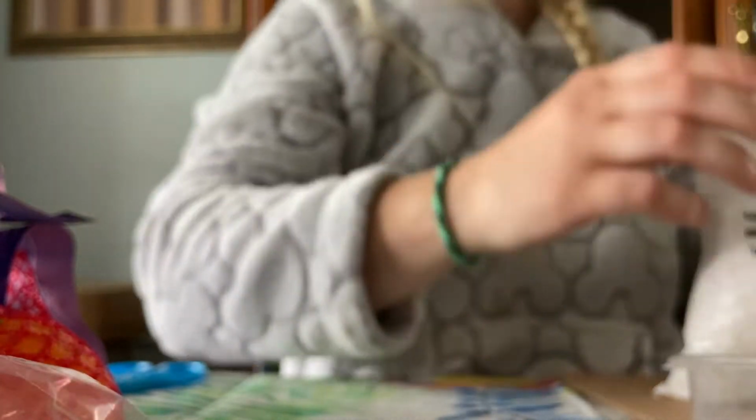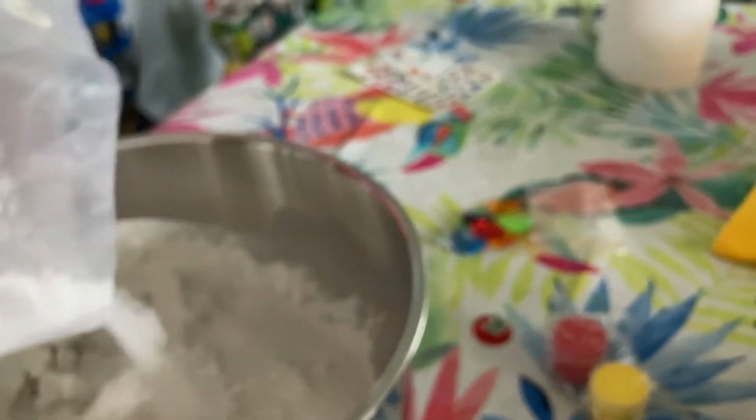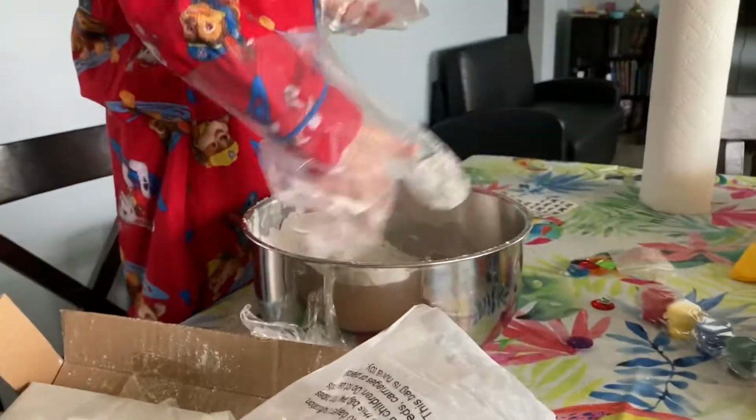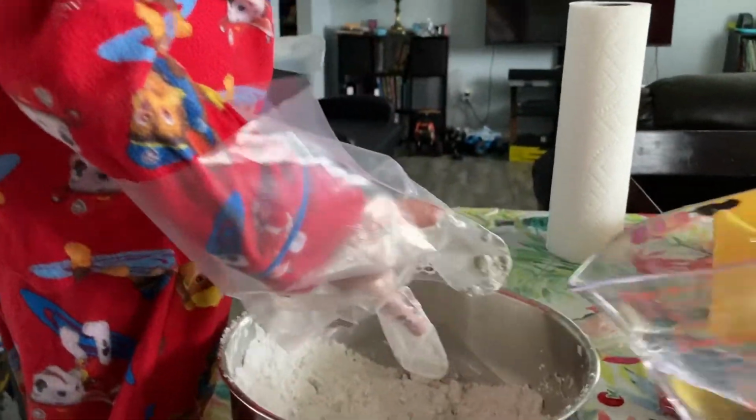All right. Oh, that's hot. Got the gloves on. Can you mix it? Stir it for me. It's going to feel weird. Keep stirring. This feels so weird. Okay. Add some more. I'm just going to add the bag. My patience is not very good. Keep it going! Alright, put your hand in there and stir it up.